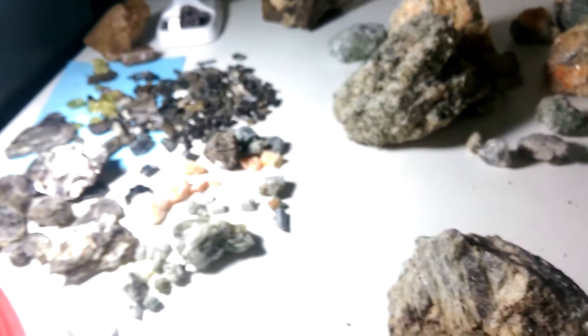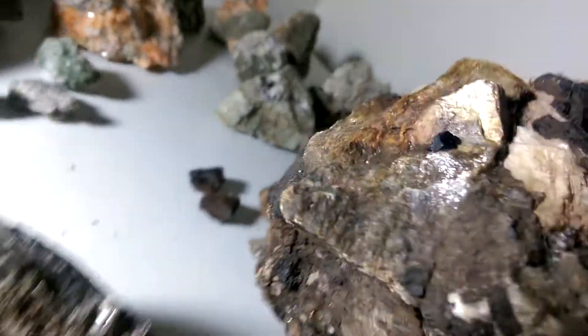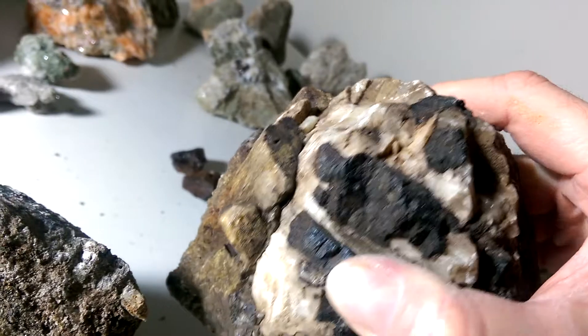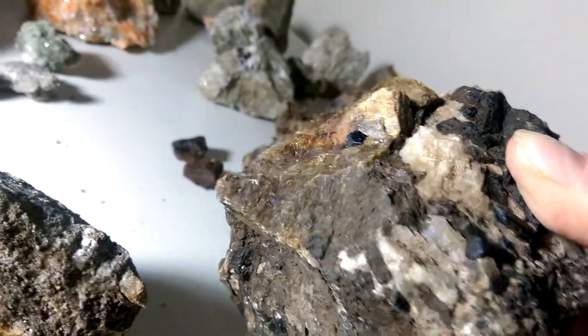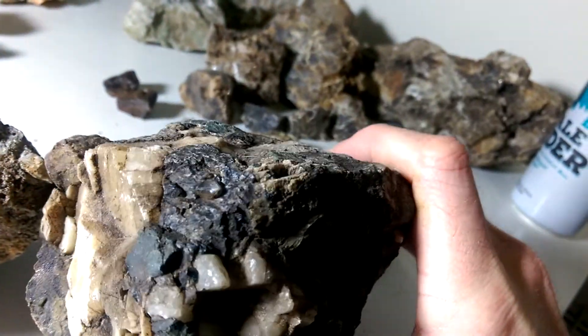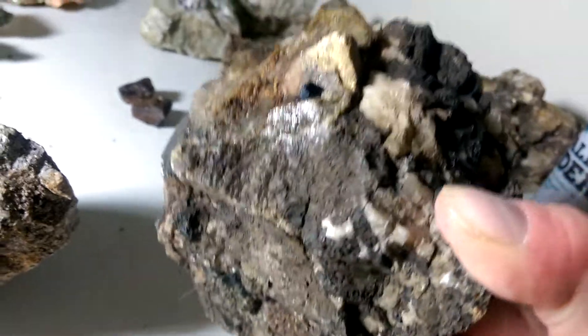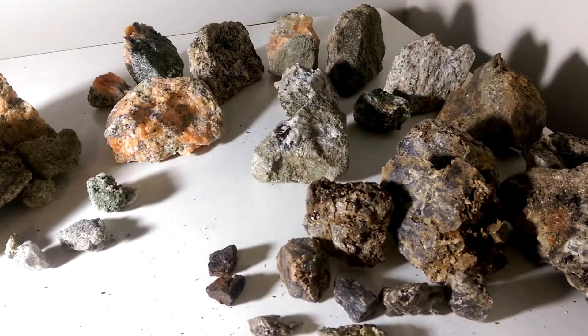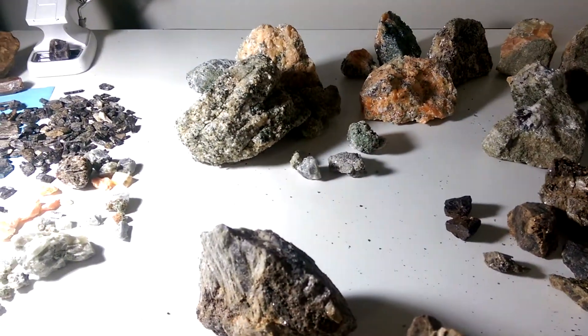One other update — there's a rock here that came from Schickler's, and I found a piece of titanite on it. There it is — isn't that beautiful? So if you're ever at Schickler's, you might find some titanite if you keep your eyes out. This was mixed in with some calcite and hornblende. Anyway, if anybody has anything to say I'd be glad to hear your comments, and I'll update you soon with the Titanite Hill video.